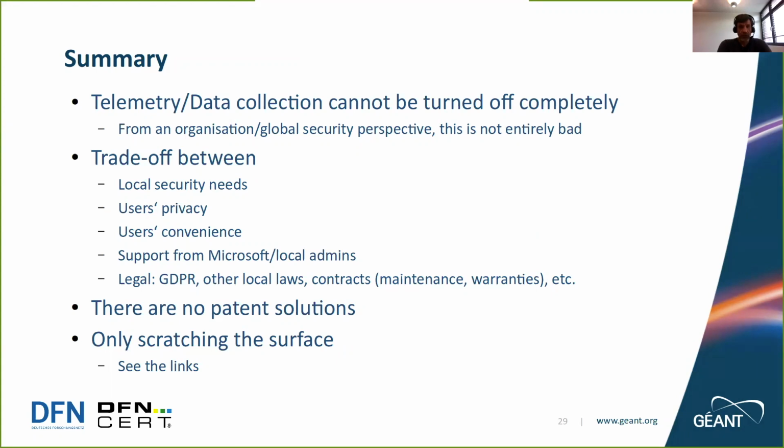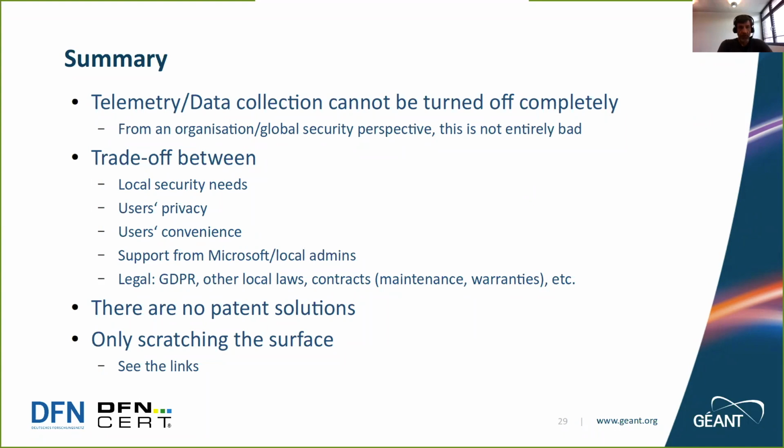We have also taken into account the user's convenience, which may sound odd, but as we all know who've been around this a bit, if our users really want this, we have practically no way but to give in here. And of course, if we have support from Microsoft, we will probably have to turn it on anyway, unless we don't want to have Microsoft support.